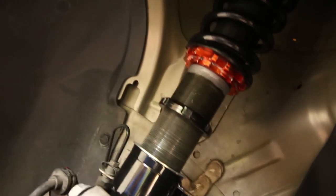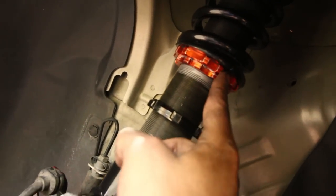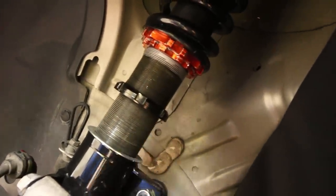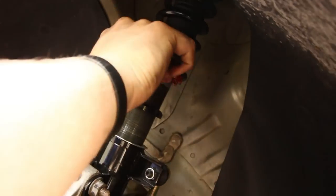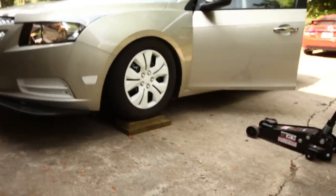Okay, here we go. We're gonna turn the collars and the whole strut will sink into the strut. Which way do I turn it? I don't know, we'll just pick a way. I don't actually remember. It's been a while. So we're just gonna turn it. There we go. I think it's to the right.